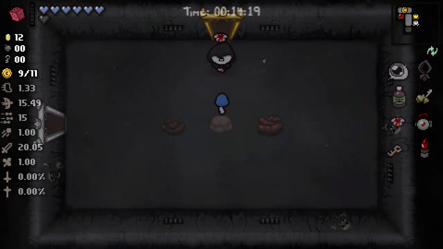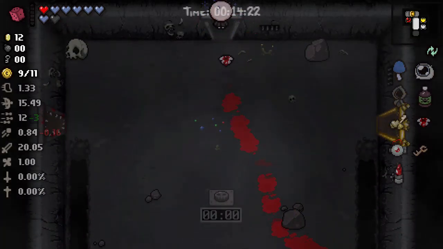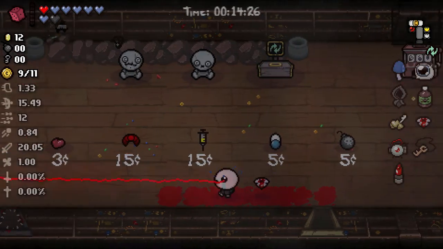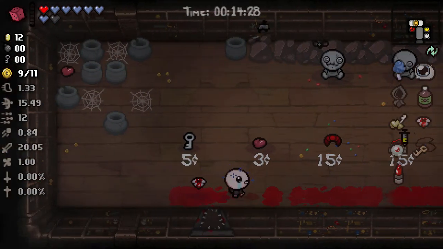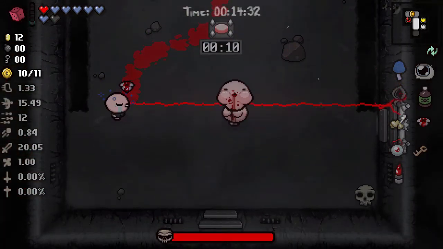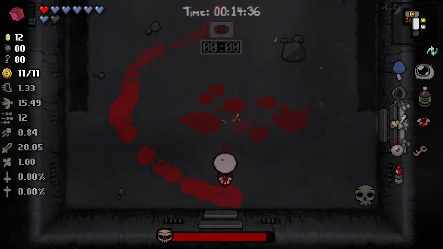See, the thing is, I want to reroll kind of lots of things. We reroll this first. It's Blue Cap. That's a damage upgrade. It's also a tears upgrade. Maybe it's just a tears upgrade. Who knows? It's not like I made the game. It's not like I have 600 hours in the game. What do I have? 540? I think I know what Blue Cap does. That was really easy, actually.